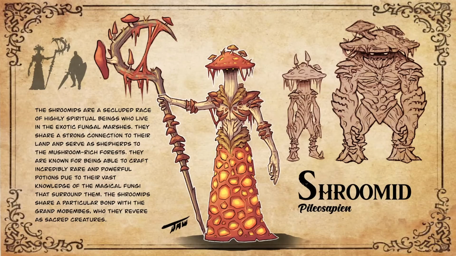So here we have the completed piece for the Shroomid. Its scientific name is a combination of the root word pileus, which means mushroom cap, and sapien, which means human-like. So go ahead and take it from here, Mr. Narrator.